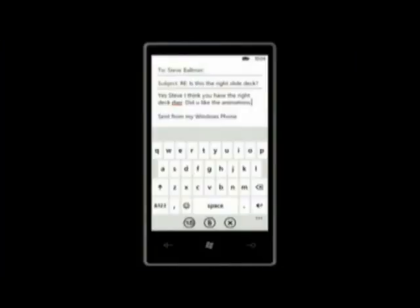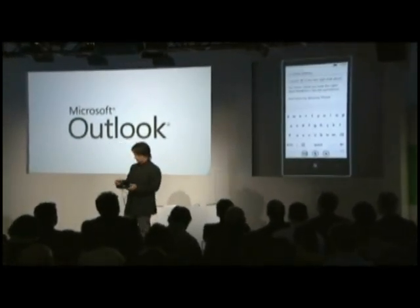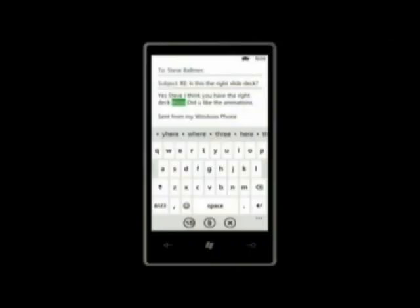That's not the best part, because obviously it's not getting 100%. The question is how do you handle mistakes? Here's the smart design: just like on the desktop, I can go back, see the red squiggles, simply touch the word, and pan through the suggestion bar to choose the correct word. And to really get smart design — what if the user typed something they meant and you corrected to the wrong thing? I can go back and touch the word, and 'Y-H-E-R-E' is still there. We remember what you typed. If we made a mistake in correcting it, we let you go back and fix it.